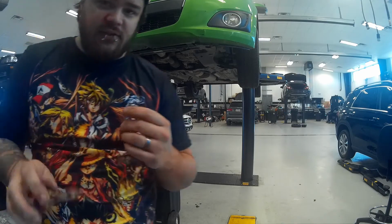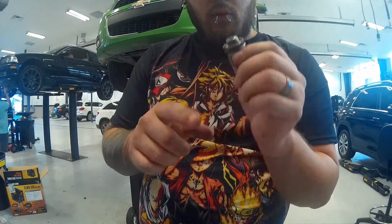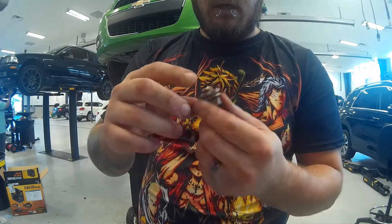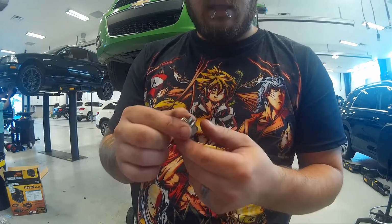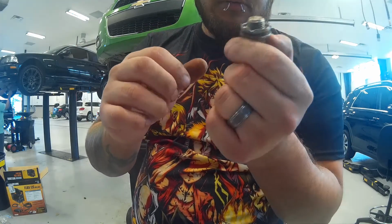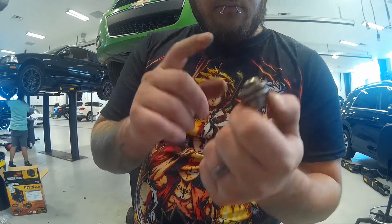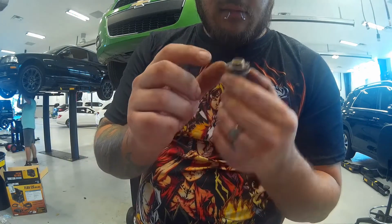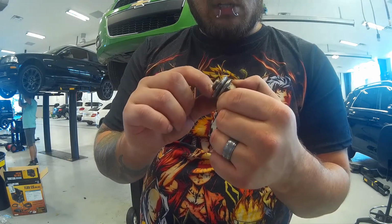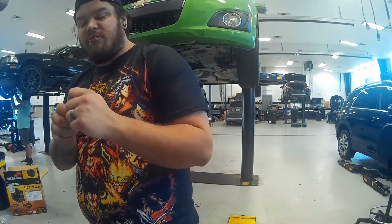So another thing I can't stress enough is always replace the washer that's on your drain plug. Because if you don't, it becomes too flat and then it's prone to leaking, and you also run the risk of it mushrooming onto the bolt itself, in which case it's hard to get off. It can also mess up your threads if you tighten it too tight, like the person before me, who tightened it so tight that it started to thread into the threads. So now I'm having to cut this off and get a new one.